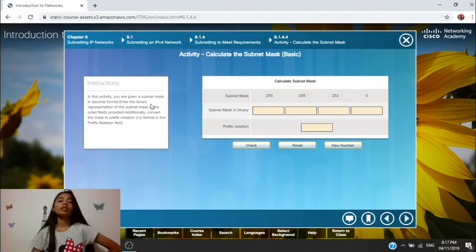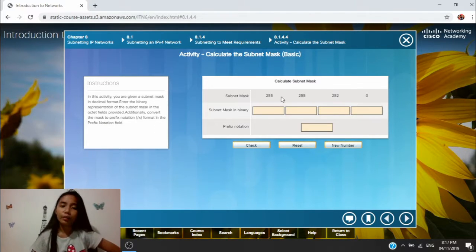So here we have our subnet mask. For the subnet mask in binary, we will just compute the binary of this given subnet mask.